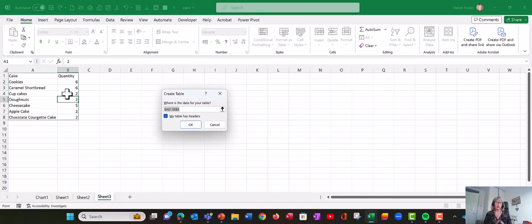Okay. Now this picks up two bits of information. The first is the location of my data, and it's worth double checking that. It says from A1 to B8, and there's a dotted green line going around that data to show it's picked up what I was expecting. That's good. The second bit of information in this box is the My Table Has Headers option.